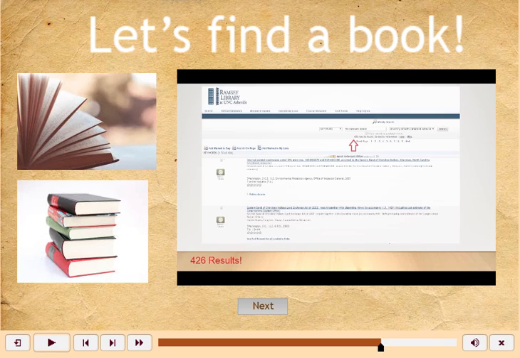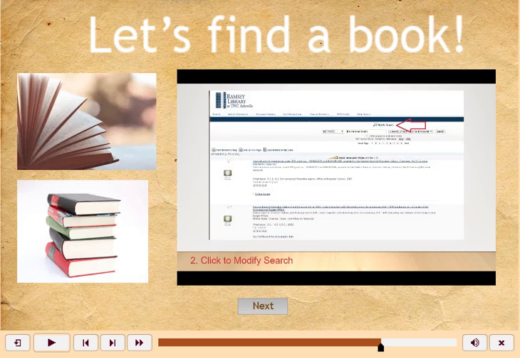As we can see, there are a whole lot of results. You see in the top left there are 426 that you would need to scroll through. Now that's searching the whole library catalog, so if you want to find the primary resources, or the specific resources most relevant to your research topic, let's go ahead and narrow down those results.